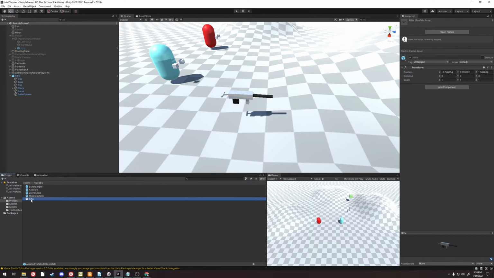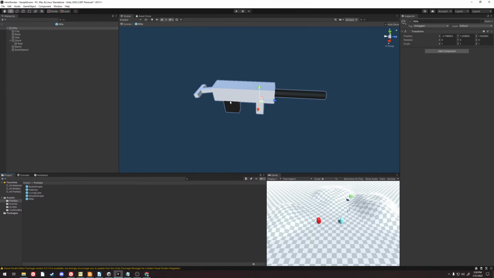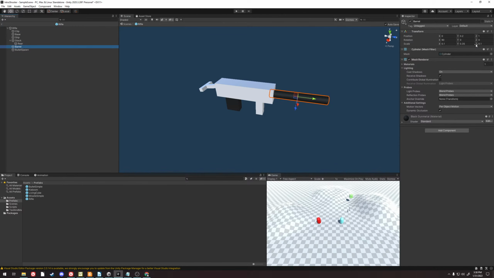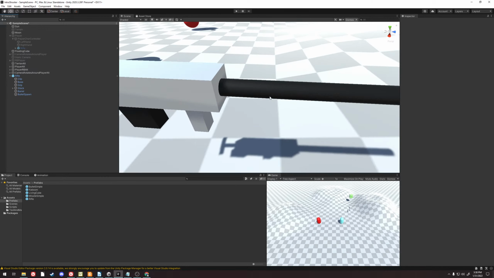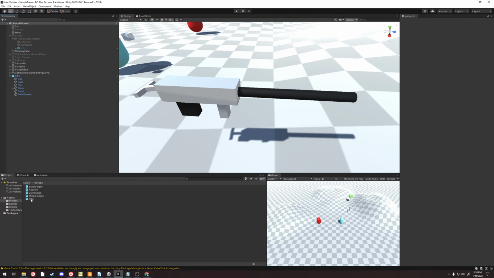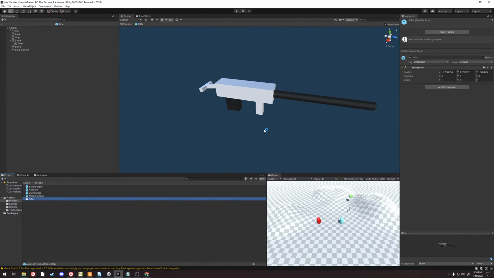I can now click the rifle in my prefabs here, and I'll go into this screen that's outside of the scene, where I can edit different properties of the prefab. Let's say that I wanted to make the barrel longer or something. So if I change the scale of the barrel here, and then I go back to my scene, you'll notice that it affected all the copies. So that's lovely. I'm going to undo that because that looks dumb.